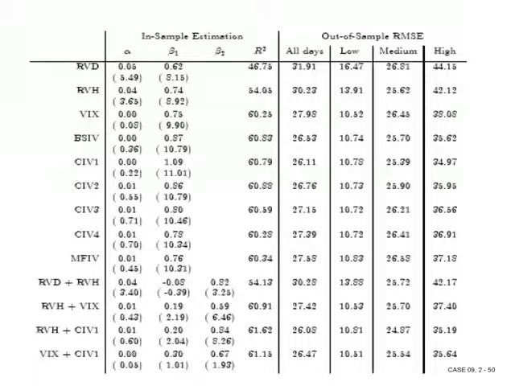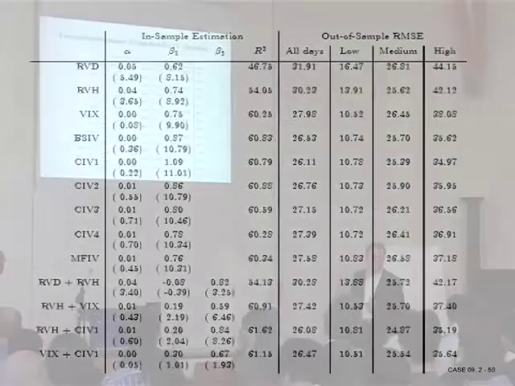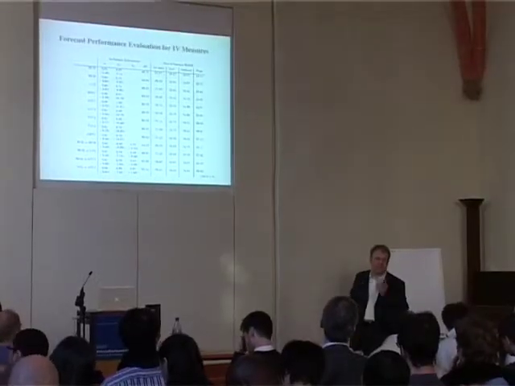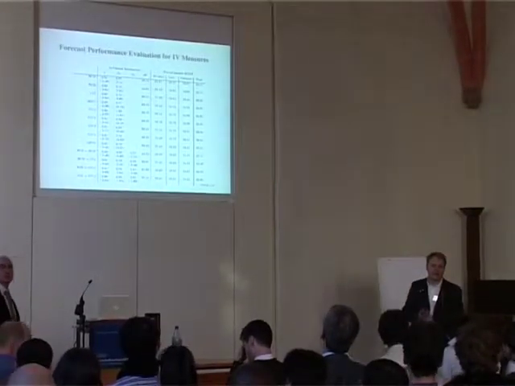So if you go down to this one here, when you add in the VIX, you can get the weight that's put on the two forecasts, and the daily lag volatility actually has a little bit to say as well here. So that's how I interpret it. Then out of sample, we lock these coefficients in, and we look out of sample to see if you put this weight on one forecast and that weight on the other forecast and use that to forecast, how do we do in terms of root mean squared errors. There are lots of different ways you can do this, but this is an intuitive, simple way for a first cut at that.